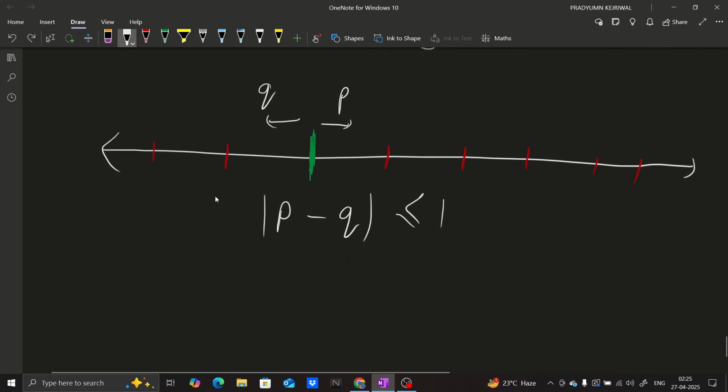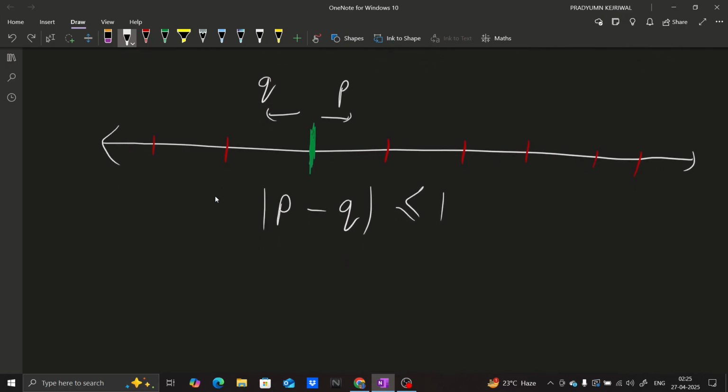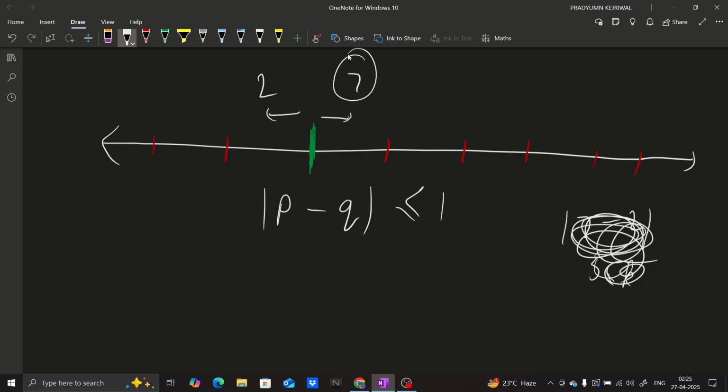But initially if it is more than that, let's say to the left of it we have two numbers and to the right of it we have, let's say, seven numbers, right? So ideally what we would do is 7 minus 2, which is 5, so k should be at least 5. That's what we would say. But actually we don't need to make them equal now. We can make them one less, like 7 can just be brought down to 3. So 2 and 3 will support it, 2 and 3 is no problem.